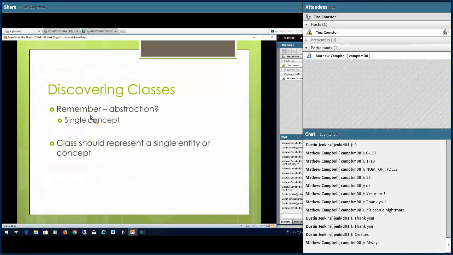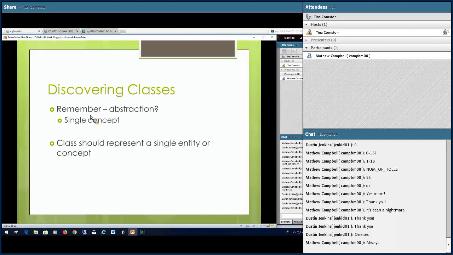Okay, so discovering classes. Way back at the beginning, week 3 or week 4, we talked about two terms, right? We talked about encapsulation, which is the hiding of implementation details, and we also talked about abstraction. Abstraction is keeping things to a single concept or a single entity.